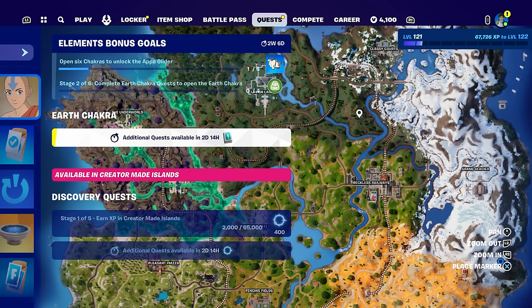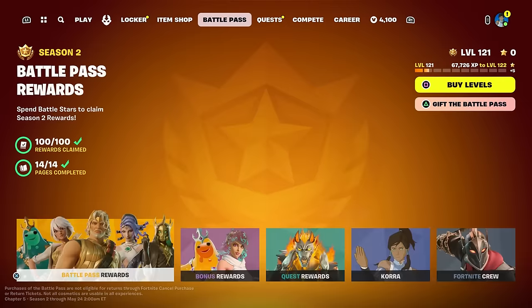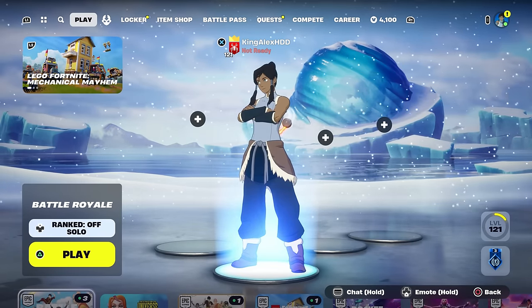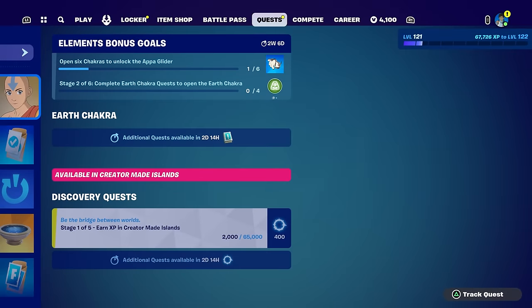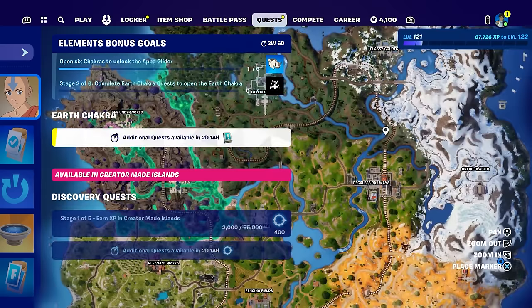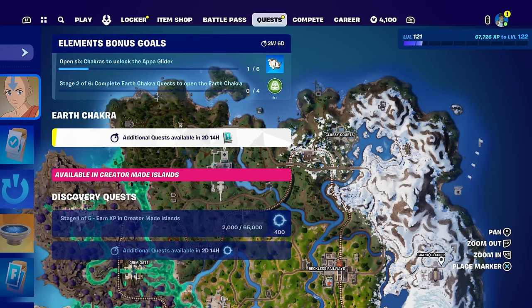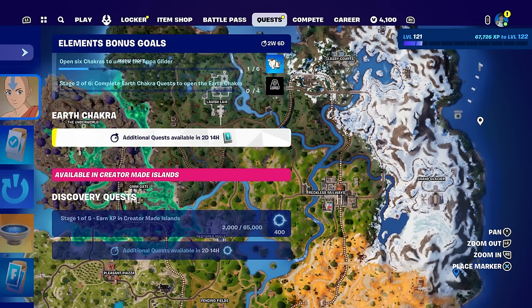Just come here. The next one is travel distance while sliding. You know how your character is running and he just slides on the floor? That is part of the quest for the Earth one. Then for this one right here, land at an element spawn from the bus.